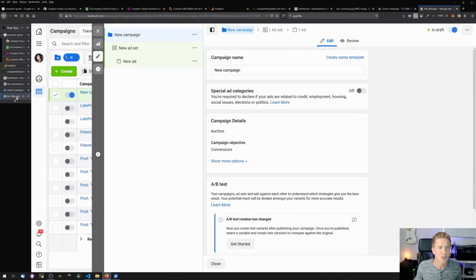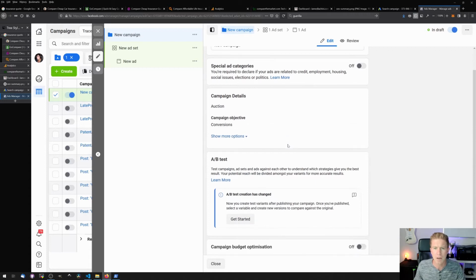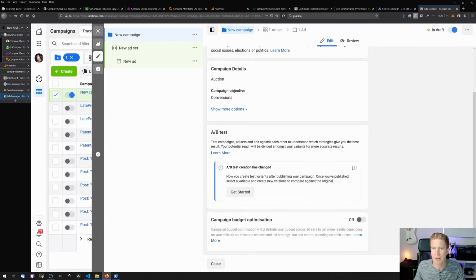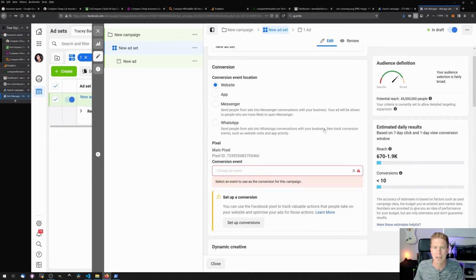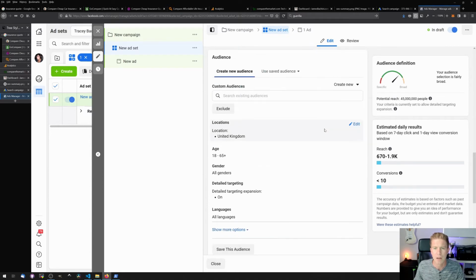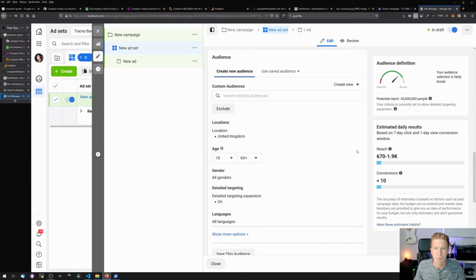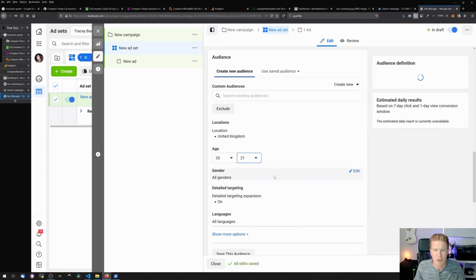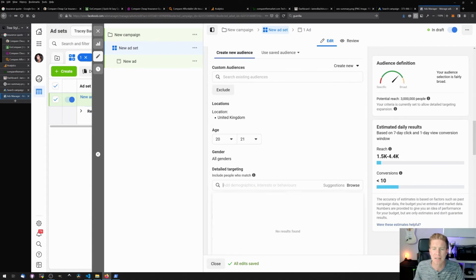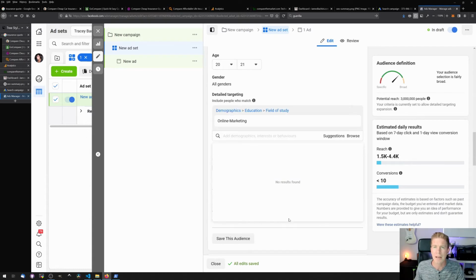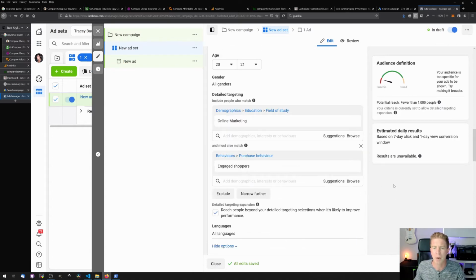Let's go into Facebook Ad Manager now and see how this compares. So here we have a basic campaign, and what I really want to do is get into the ad targeting here, which is where Facebook really excels. Here we can see we can create a new audience, and we've got location settings. We can target down to the village or little town, and we can target a specific age of person, gender, and then what's really powerful is this detailed targeting. Here we can add different targeting options for interests and behaviors. We can further narrow this by combining these, and we can really laser target our campaigns to the niche or the demographic that we're trying to target.